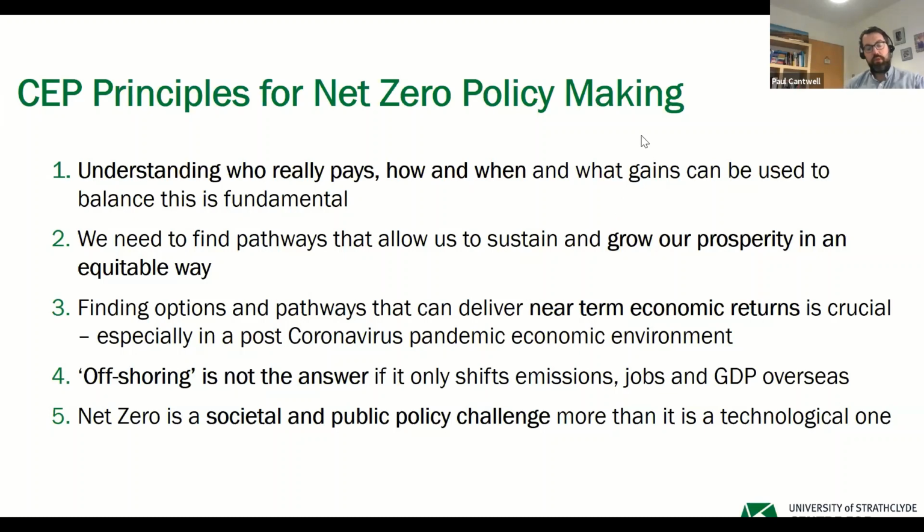Thanks, James. That's a really good thought-provoking presentation there to even make the associated kind of job losses and the impact of support infrastructure. I think we were quite aware of that from what happened in Aberdeen with the oil and gas and support infrastructure. Again, we're seeing the same with the current global challenge, but also there's patterns to be recognised and transferred to net zero ambition of offshoring is not the answer.